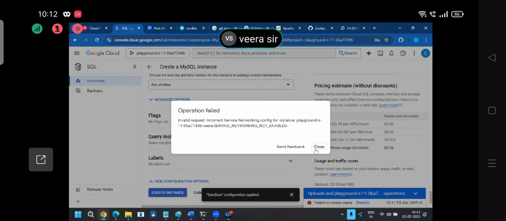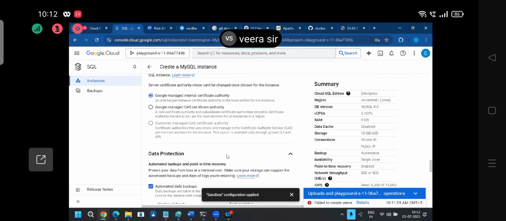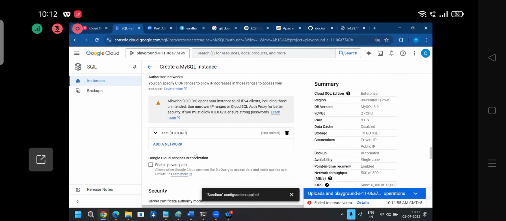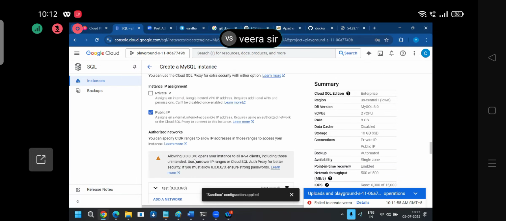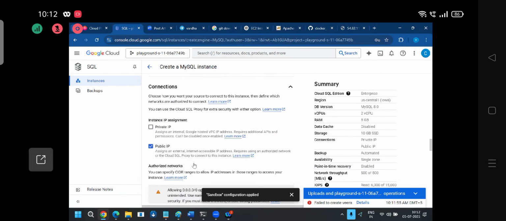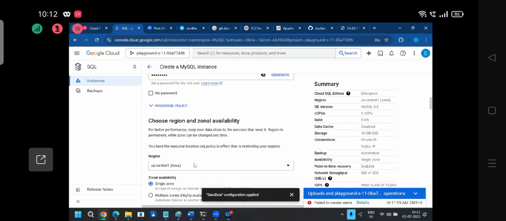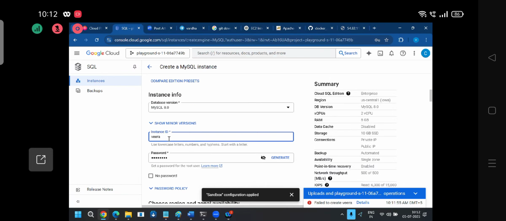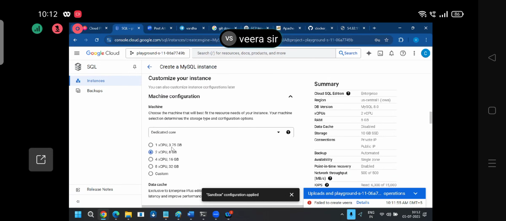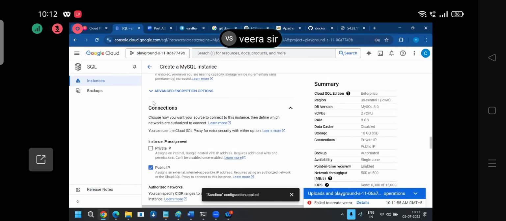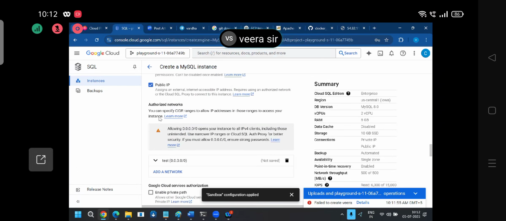Okay, that's all, and you can create now. Service network not enabled. Which service network? Let's give a different name, single zone SSD. Public IP: you can specify the IP address range for access.